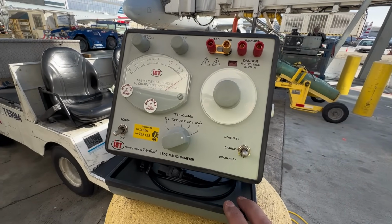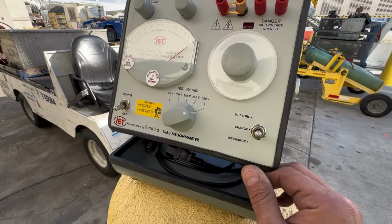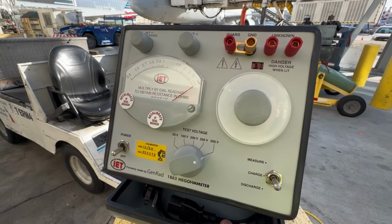I made it sound simple, but it really is not that simple. You actually need another piece of equipment. You need a mega ohm meter. So most of you pretty much know what a multimeter is. You can read AC, DC voltage, resistance, all sorts of stuff. Now, a mega ohm meter is a special type of ohm meter. It's made to measure the electrical resistance of insulators. And guess what the fuselage of the aircraft is, since it's metal? Yeah, one big insulator.